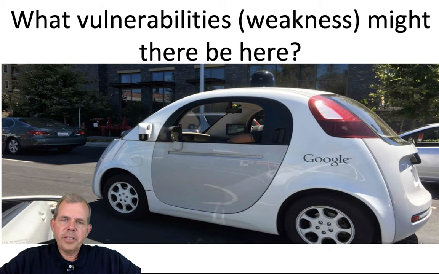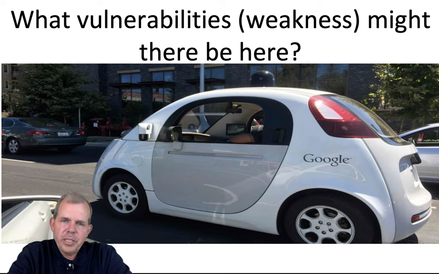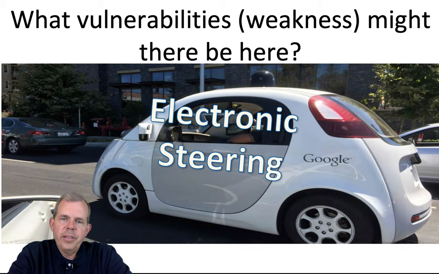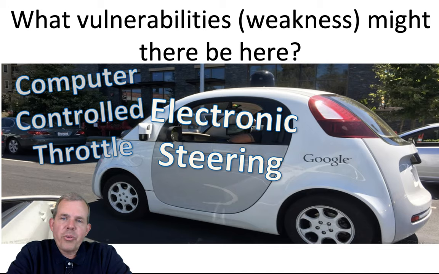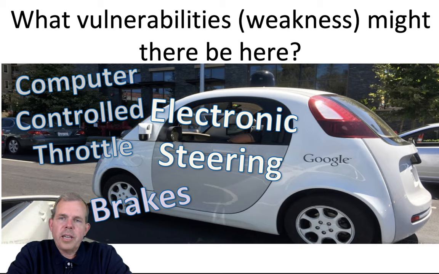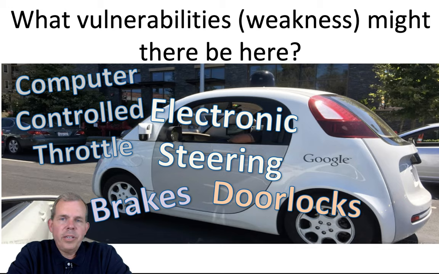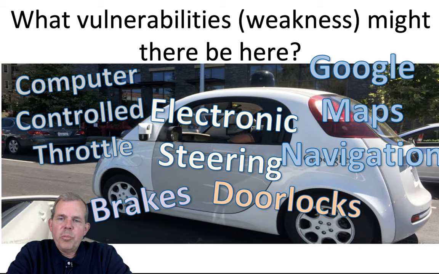Since we're talking about vulnerabilities, take a look at this car made by Google. Look critically and ask yourself: what vulnerabilities do you see built into the design? First, it has no steering wheel — it has electronic steering and you're along for the ride. The computer-controlled throttle is also just as vulnerable, and likely your car has an electronic system to control speed too. Braking is now controlled by computers. Even door locks — if only a computer can get you out, you're in a vulnerable situation. And this car drives by Google Maps, which runs on the internet.